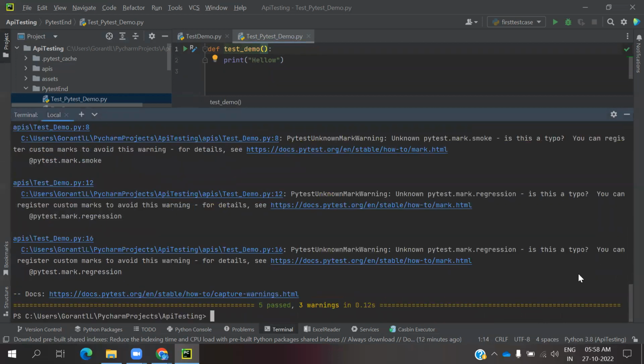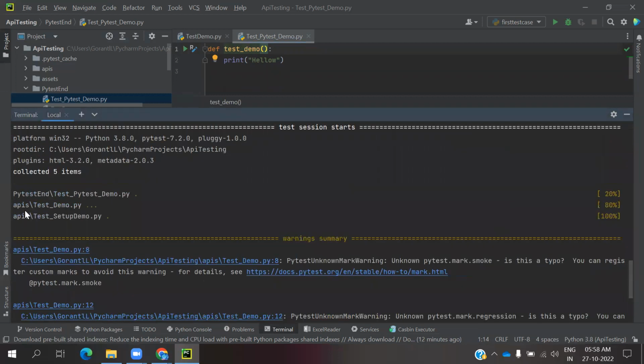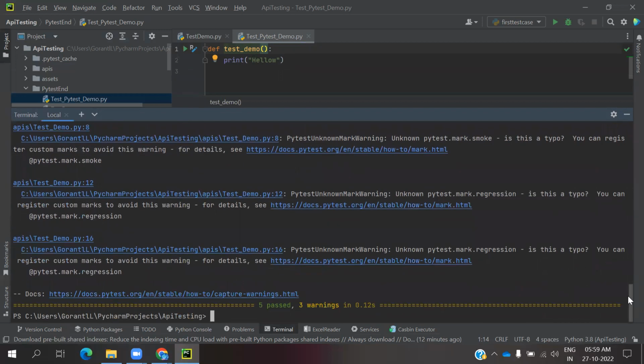Now 5, sorry, in the starting position, the format may be a new one, it is changed for the starting position only. And now you can see there is a PyTest folder, and inside that test underscore PyTest underscore demo.py. Okay, that is the file we used. To execute a file at a particular location, we can use python PyTest, and -v is verbose, meaning it will take all the PyTest related files.